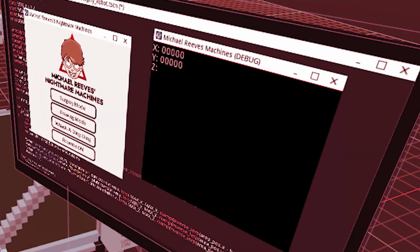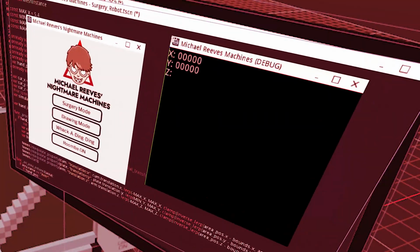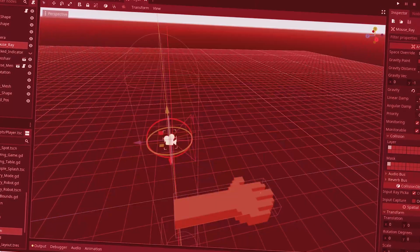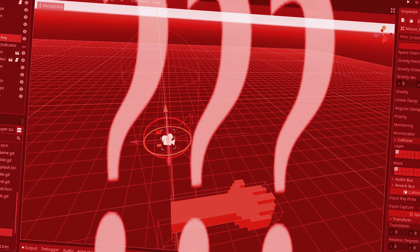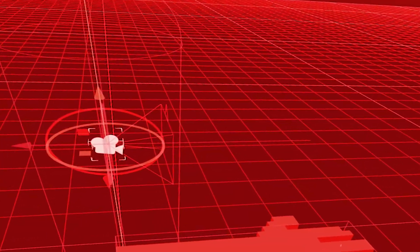To make the virtual screen that you can interact with, the monitor takes a viewport or a window of a 2D scene and maps it to a plane. Then you do some raycasting, some more math, and some more special code in order to map the position and inputs of the mouse from a 2D screen onto a 3D projection of a 2D GUI, which takes into account the mouse is hidden from the game because we are using an FPS character controller. Hence why we have to use additional raycasting in order to figure out where the mouse would be approximately, rather than actually using the mouse's current position. Did that sound easy? Did all that sound easy? That took a week. That entire thing took a goddamn week.